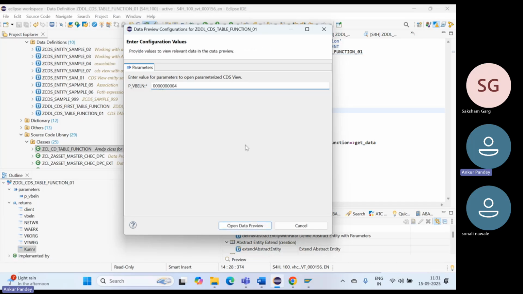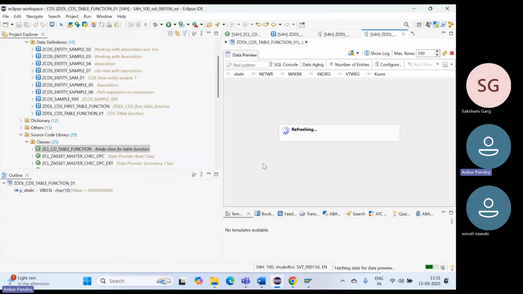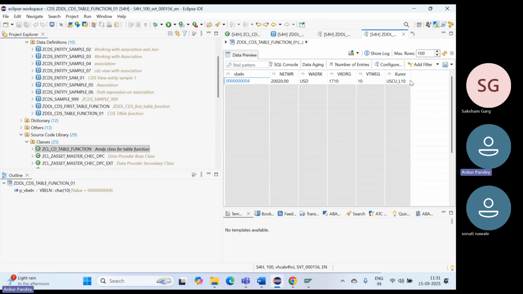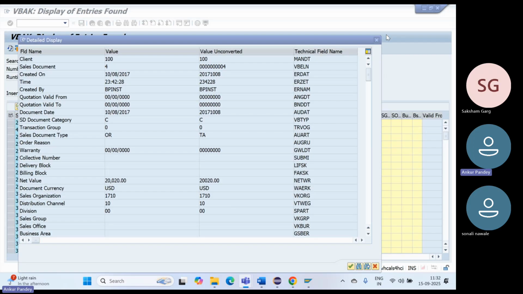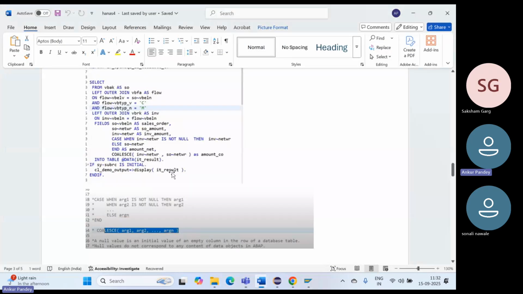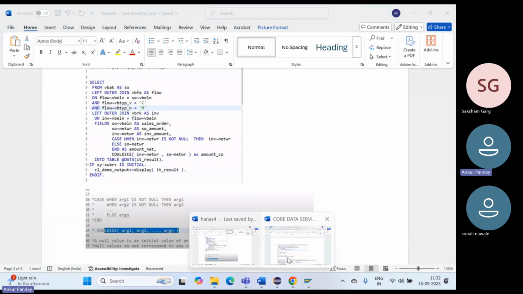So I will provide 4, open data preview. Yeah, so you can see how the parameter in the table function is used. This is how you can use it. This is the example of this one.